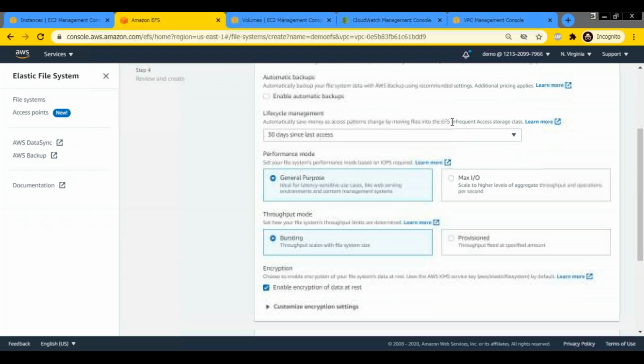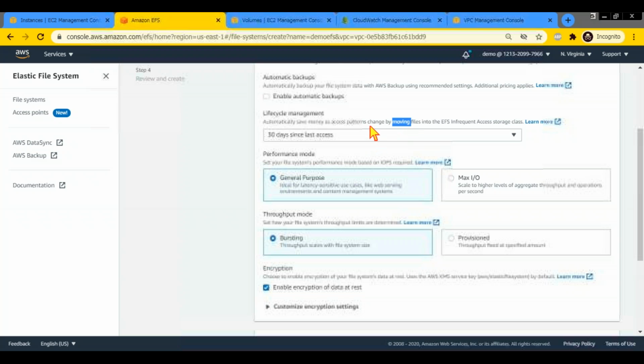And then they have a storage class option for EFS also. Again, a relatively new addition. Earlier, you just created an EFS, had just the performance mode and the throughput mode, and you mounted it. Now they have added more features to save money.